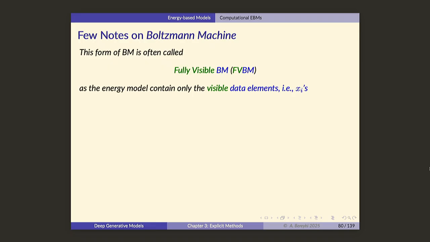So that being said, this one that you see here is what we call a fully visible Boltzmann machine. By fully visible, it means that everything I'm going to learn, or essentially every single pixel inside my image, if you want to think of my X as an image, is visible to me. There is no parameter, there is no part of data that I am assuming to be hidden.